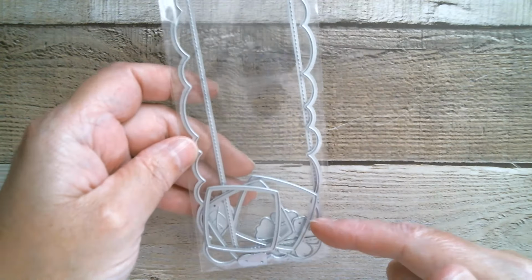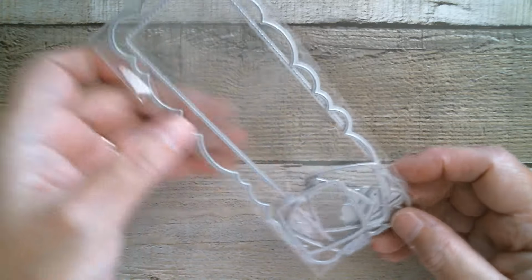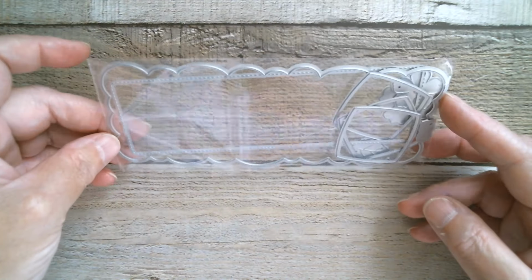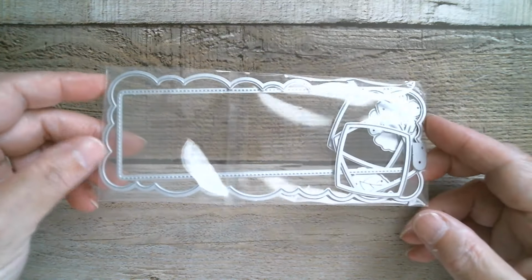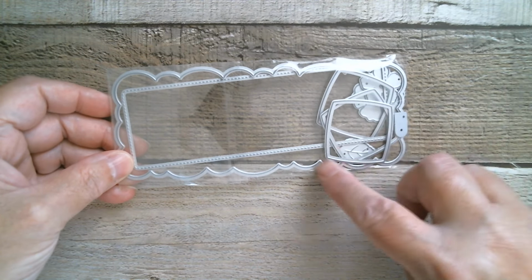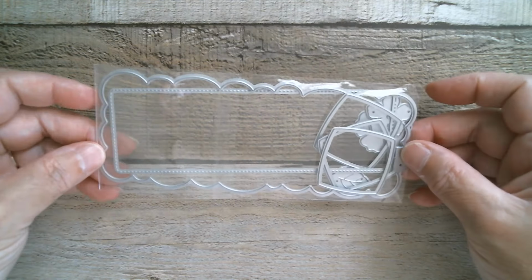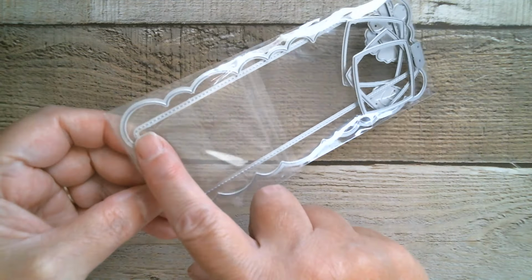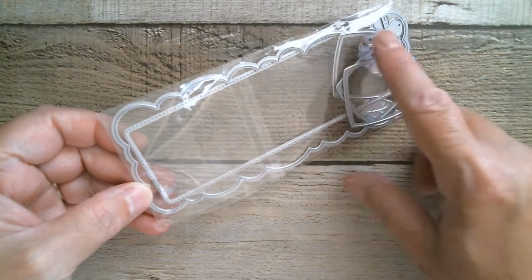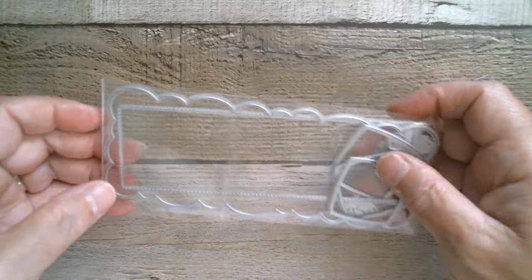So we're going to be a bit big, a bit bright, and a bit bold today. And we're going to use this one. It can be a tag, it's got a little tag hanger here, or it can be a bookmark, or it can be a slimline card layer. And that's what I'm using it for. It comes with three funky shaped squares, and you get a little flower and a leaf with this set. And you also get a section here that will emboss a stitched line into it. You don't have to use that, but it's included in it.